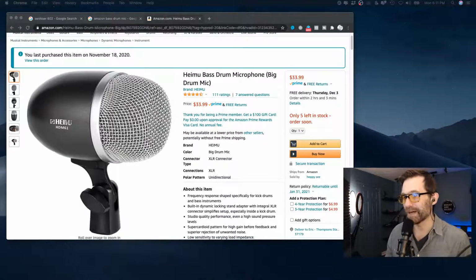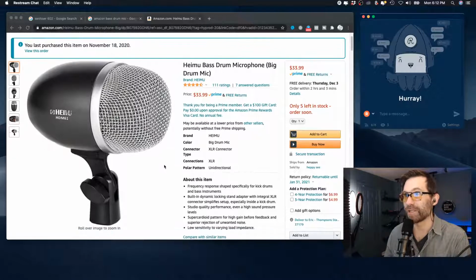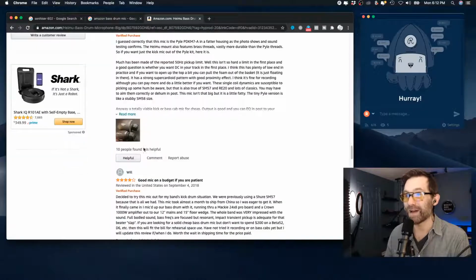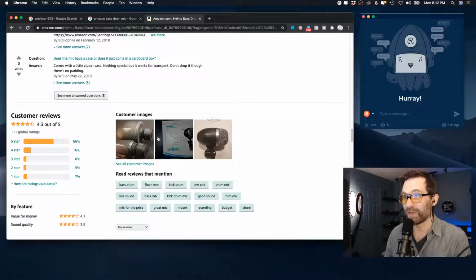Sounds pretty booming. But there's one problem with this mic. I'll tell you what the problem is. It picks up every single little thing in the entire universe. Like if you walk across the stage, you can hear boom, boom, boom. It's not shielded right. It's a piece of junk. How did this piece of junk get 111 reviews? I mean, look at this thing. But how it sounds when we shoved it in the bass drum, actually pretty darn good.